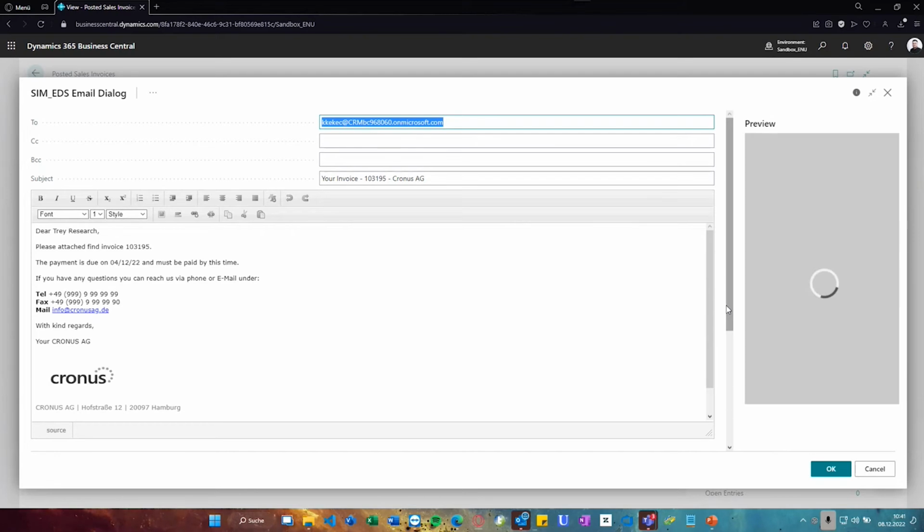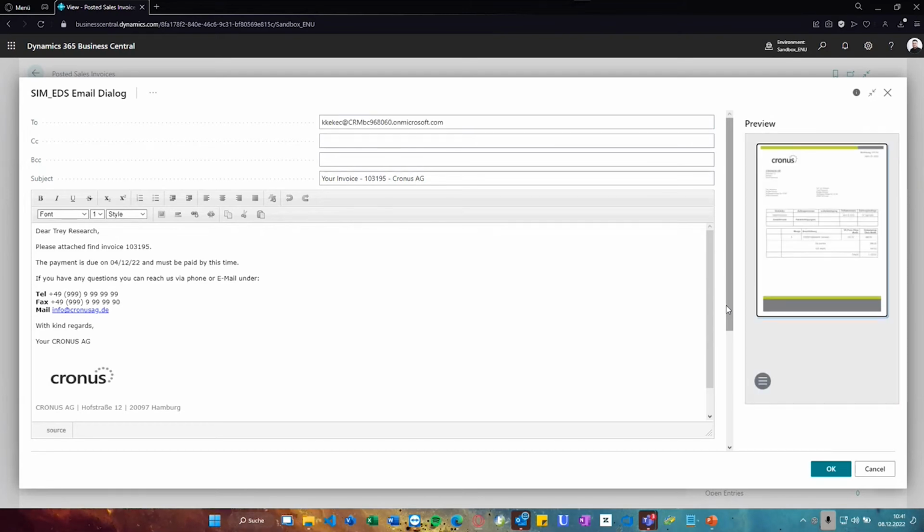Also here you have your email template. You can see on the right side your report that you want to send, your invoice in this example, but you also see the placeholders, the information, everything is pre-written, but you also have the possibility to just change your email without going to Outlook, writing the email again, saving more time. So you can do this, everything fully integrated in Business Central.